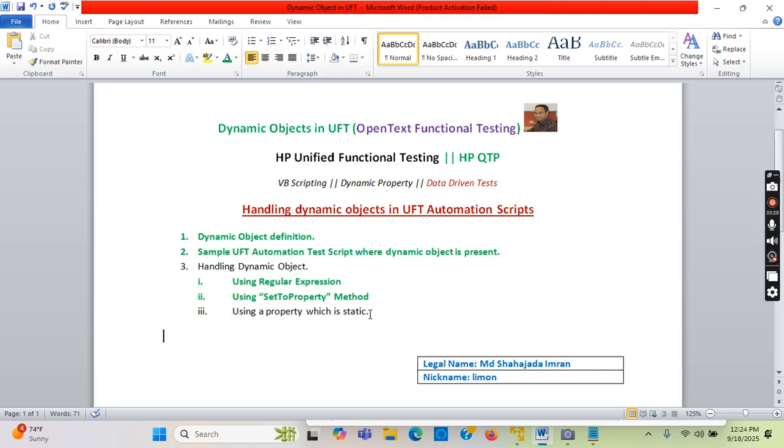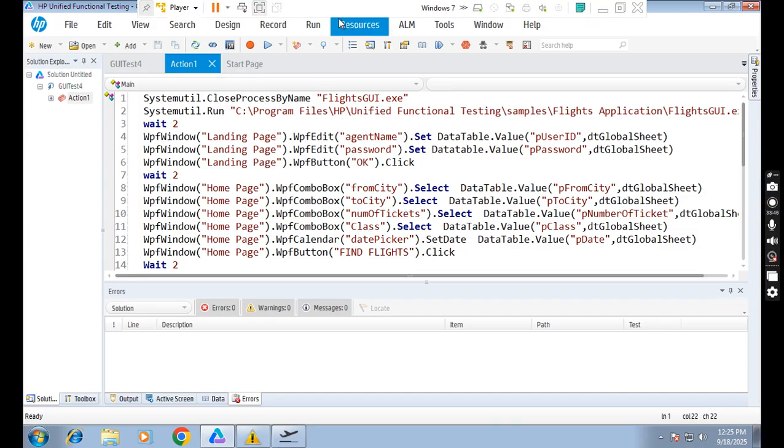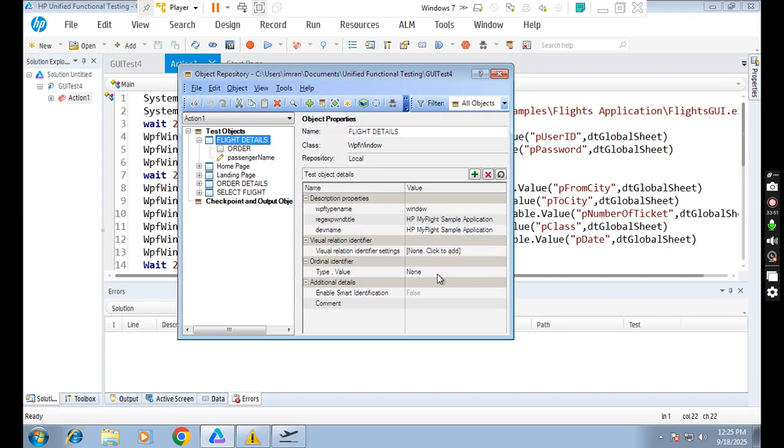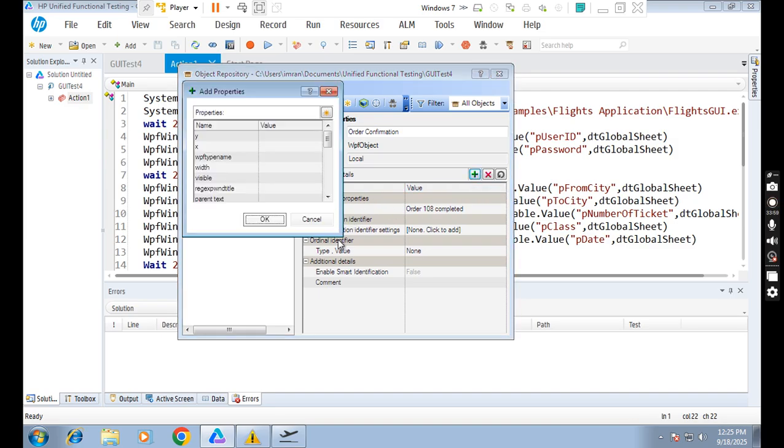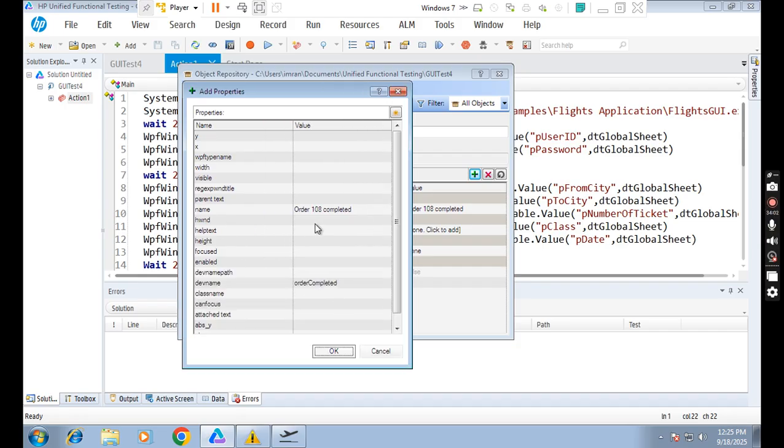Now I can also use any static property. If there is any property which is not dynamic, then that also I can do. This is what I will show now. Let me see in the object repository, is there any property which has a value which is not dynamic? If I go to the list, I see this value is dynamic. The name property value is dynamic.